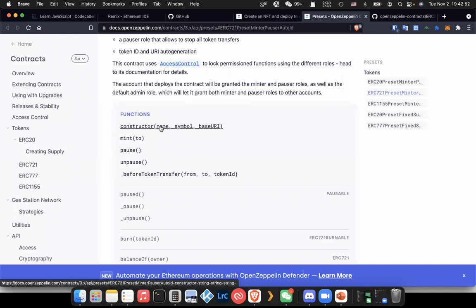So we could say the name is cat GIF, and the symbol, when we're trading an NFT on an exchange, is just a shorthand set of letters and or numbers to define how to reference it. Again, it's anything you want it to be. The standard is usually you try to pick something fairly unique so that it doesn't accidentally confuse people. So if your name was cat GIF, maybe the symbol would be cat G, whatever, doesn't matter. You can pick whatever you want for the symbol, but it's usually just 3 or 4 letters. The base URI means: where's the website of the thing that you're creating an NFT on?